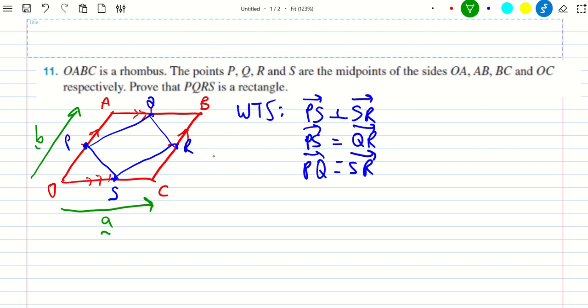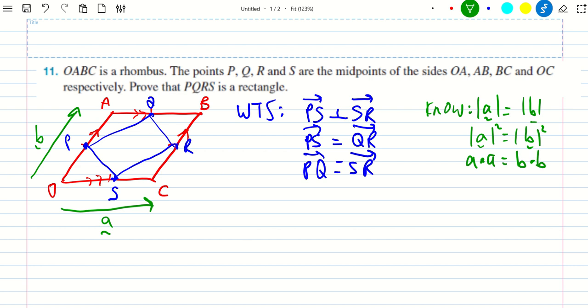And before, what do we know? Okay, we've got the magnitude of A is equal to the magnitude of B. And I always find it helpful that therefore the magnitude of A squared is equal to the magnitude of B squared, which means that A dot A is equal to B dot B. That particular property always comes in handy when magnitudes are equal. Okay. Do I know anything else? Magnitude of A is equal to magnitude of B. That's pretty much all we know.